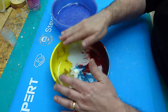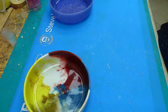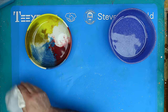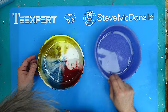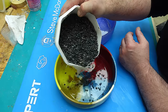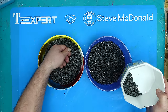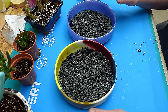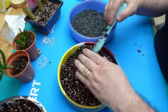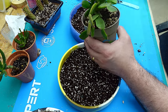The sand one has come out absolutely beautiful - I'm so pleased with that. So easy and so cheap to color your own sand. I'll link that video at the end of this one. All I've got to do now is plant them up, and it's going to cost me nothing because it's all from cuttings I've done over the last year - I do probably 200 of each plant and they all come from one main plant. So all it's cost me is the resin and the molds. You could drill a hole in the bottom of these, but I'm going to put a little layer of gravel in the bottom instead so water can drain down.